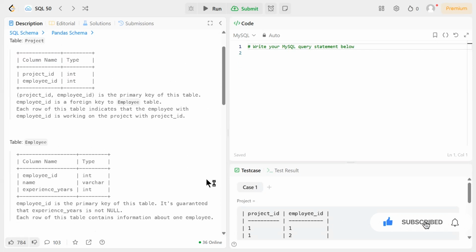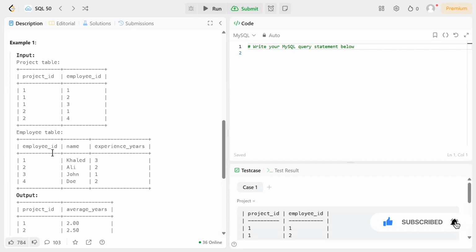But before writing the query, we should take an example and then calculate the average number of experience for that particular project ID.